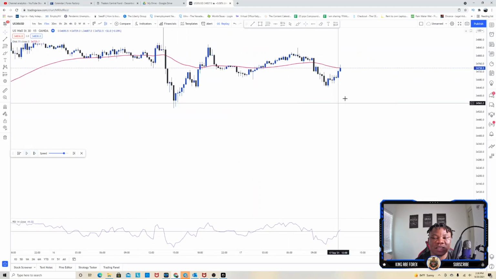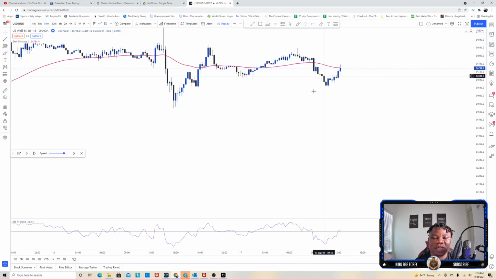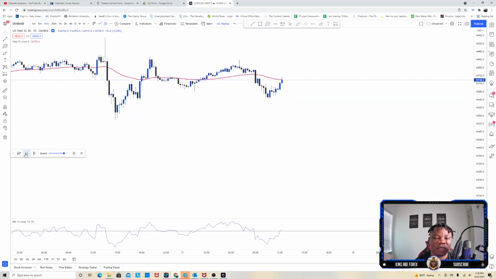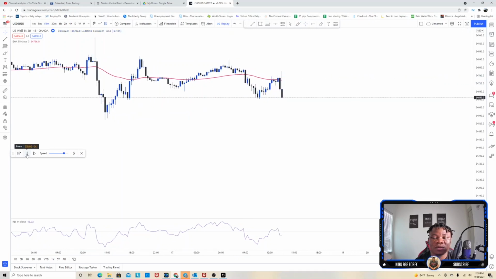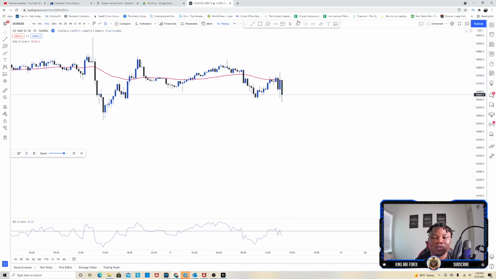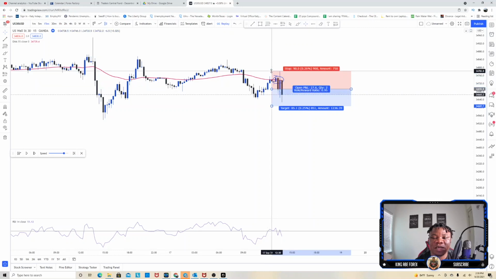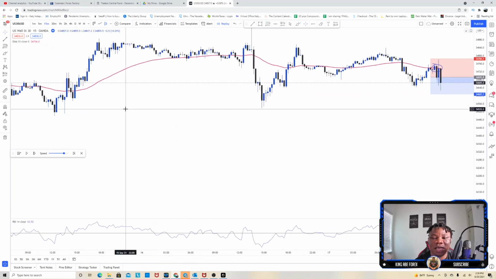So we can see price pulling back towards the 55 EMA. What we're waiting for now is our entry. Let's keep looking. Now we can see we clearly have the rejection right here at the 55 EMA. So our entry is going to be right here below this zone. We can have our entry right there, and we have our stop loss right above this zone and above the 55 EMA.